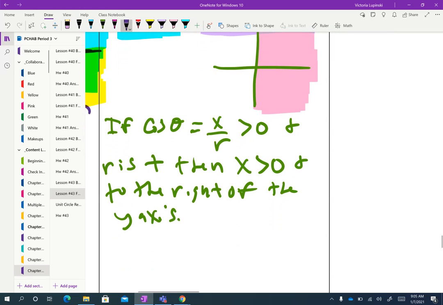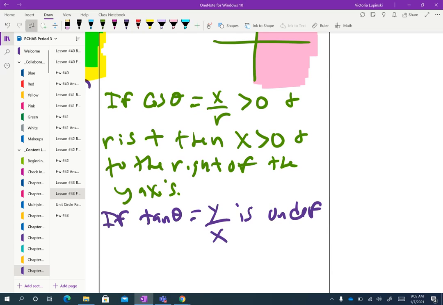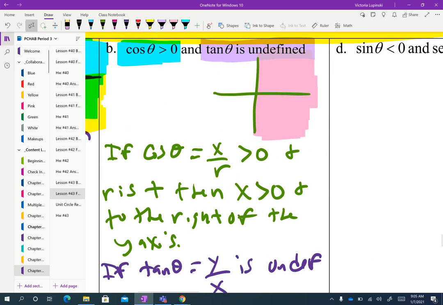The second piece of information is the fact that the tangent of theta is undefined. So that's going to tell us something else. So if the tangent of theta, which equals y over x, is undefined, the only way that that can happen is if the denominator is equal to 0. So we're going to have to look in the shaded pink region, and we're going to have to be able to find some value where the x is equal to 0. And it turns out that that is actually not going to be the case. There is no value on the right side of the graph there that is going to have an x value of 0. There is a location where the y value is 0.